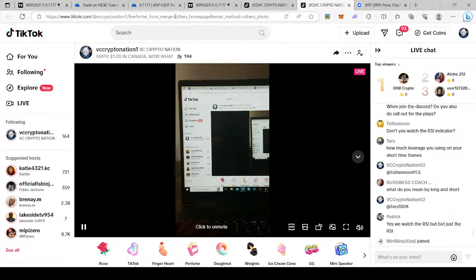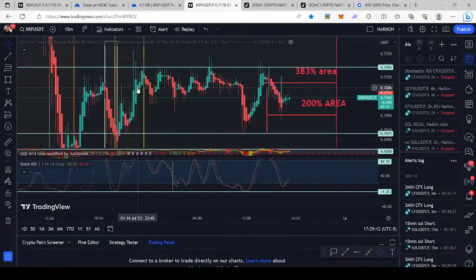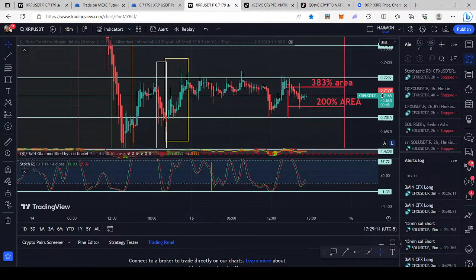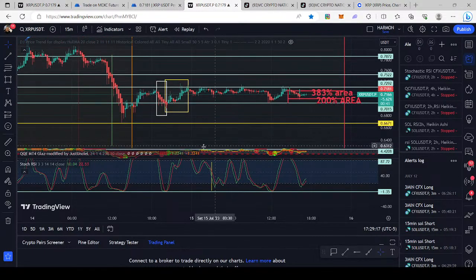Yeah. So that's what we went over in the beginning, right? So what I taught you in the beginning was that the 4 hour is your trend. So the 4 hour RSI is the trend. If it's headed up, it's bullish. If it's heading down, it's bearish. The 2 hour RSI is the consolidating RSI, right? That's the end. That's where the downward trend is starting to lose steam, okay? So that's the bottom of the pull down.